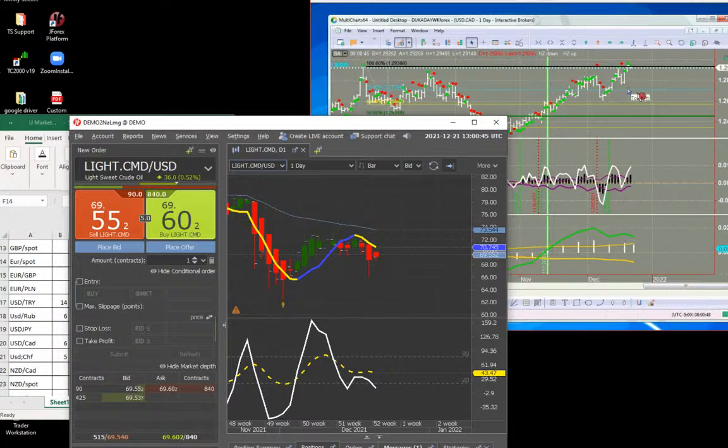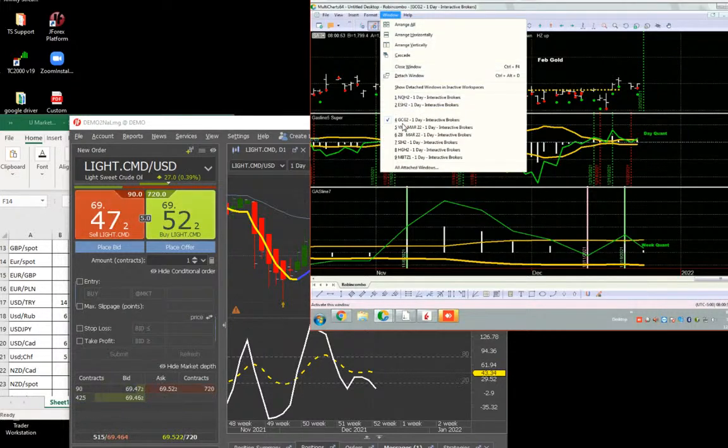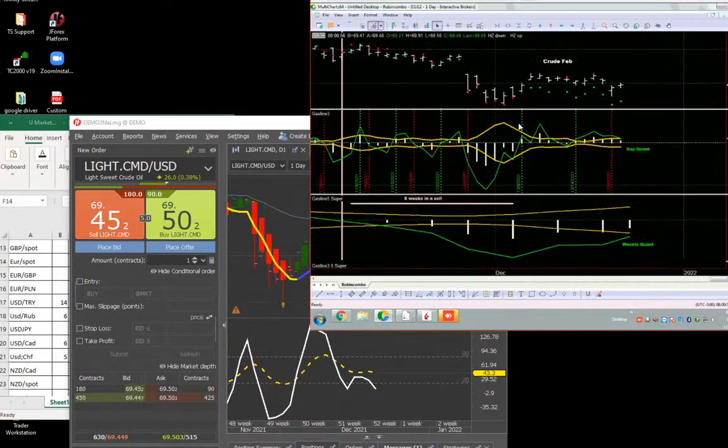And let's see over here, right there, let's find the oil contract there. Now what is wrong with that? I went into a sell yesterday. How did that pop up like that? Just double check that. Because you can see it here too, and I've seen that. Let me just double check that number.